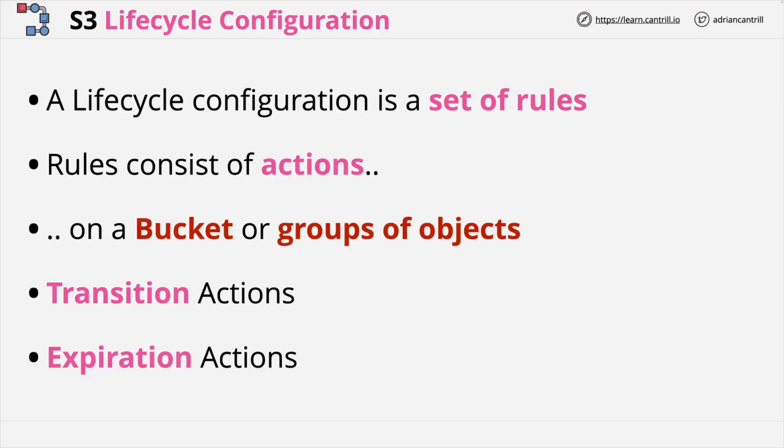Now you can combine these S3 lifecycle actions to manage an object's complete lifecycle. For example, suppose that objects you create have a well-defined lifecycle. Initially, the objects are frequently accessed over a period of 30 days, then objects are infrequently accessed for up to 90 days, and after that the objects are no longer required.